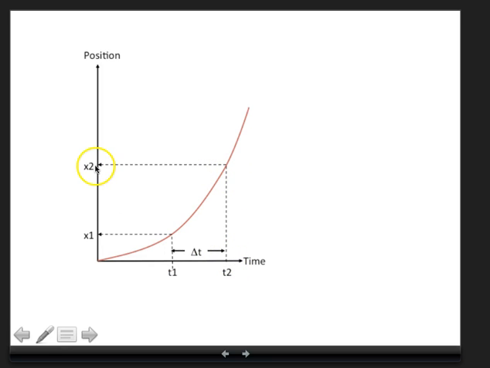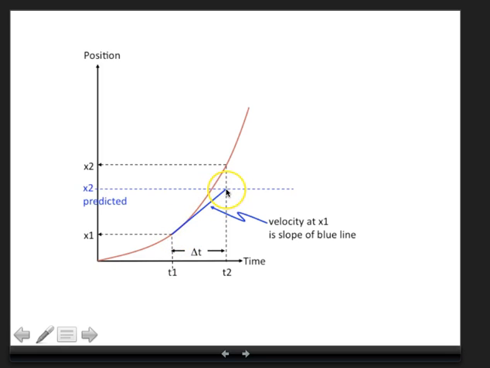So we're going to take some amount of time forward from that and call that time t2, and that gives us a position x2 on the curve like this. And we would like to predict that position using what we know about this point right here, the values for this point, and the way that the acceleration changes, or the way that the curve changes, some information about the physics of that curve. The idea here, as I'm showing here, is that if we pretend right at this moment that the velocity suddenly becomes constant, we can predict out into the future using our constant velocity equation. And if we did that, we would say that the position of the object at time t2 would be right here instead of right here where it actually is.